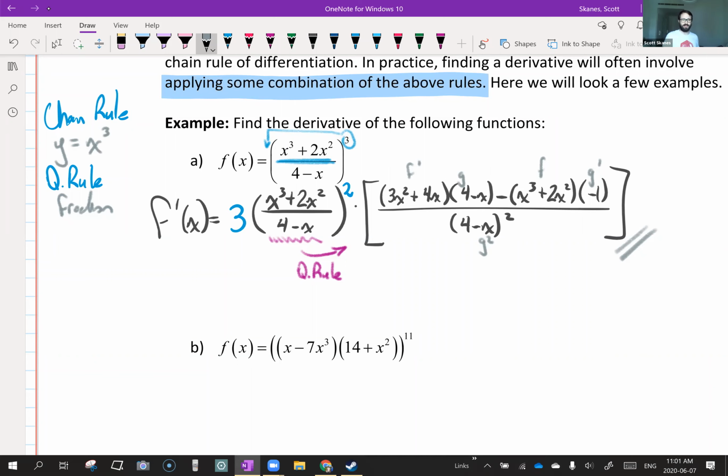So on a scale of 1 to 10, how's that one? We're going to do more like this. C will probably haunt your dreams for a while to come, but I think this one's okay.